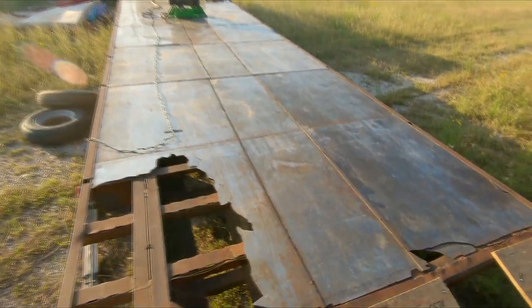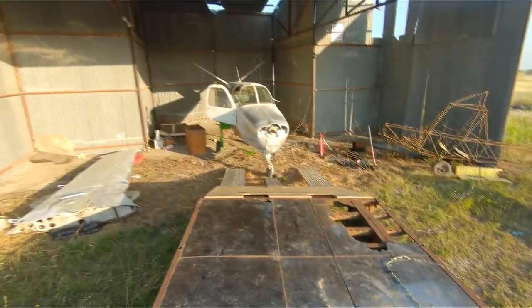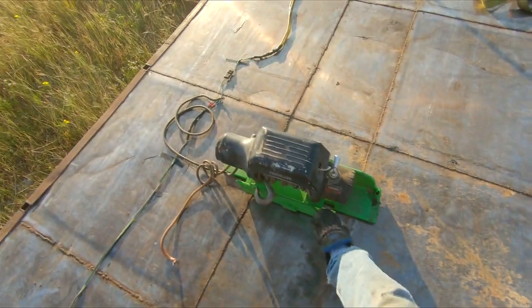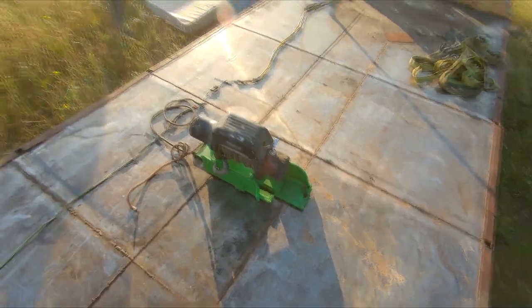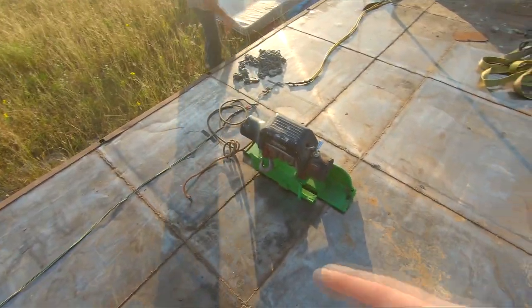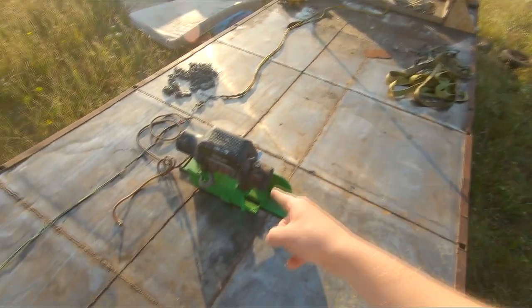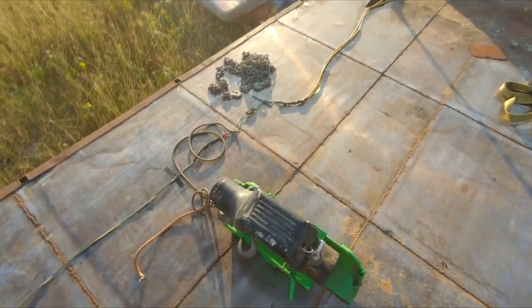Okay, so here's the method. This is a kind of a junky trailer here, but here's the method we're using to get these loaded. Now this one's going to get loaded first, obviously, so we have it pulled apart. And we have this winch junky contraption here that we will chain to each side of the trailer, and we'll use that to pull it forward. When we have the first airplane up against the front of the trailer, we'll then have to still chain it back behind the trailer, and that's why we used a mobile winch setup. That way we could move it anywhere on the trailer and use it to pull.